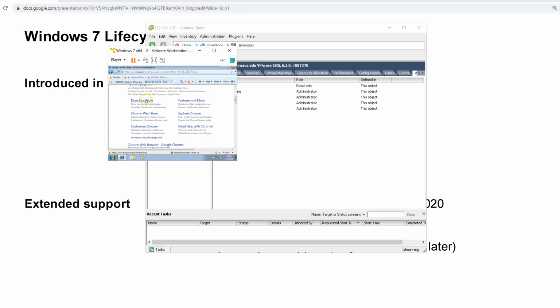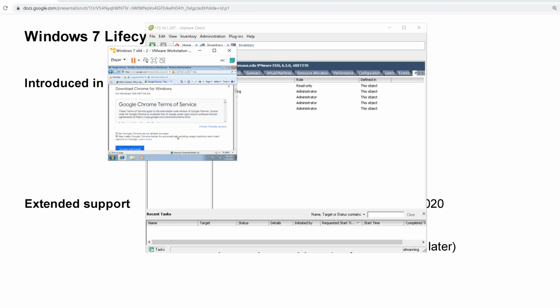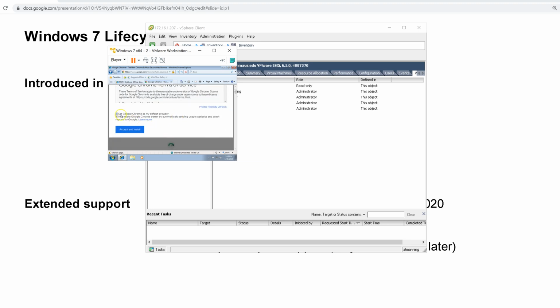Then you get the install, and I close Edge and never come back to it. On a server, they have to be super careful about what you install. And I always check, do not report usage statistics. I just don't trust them with my statistics.